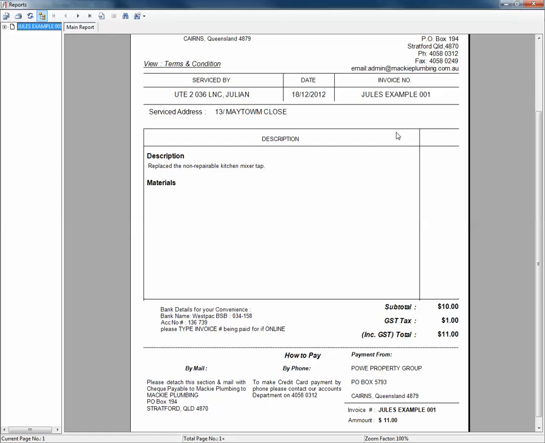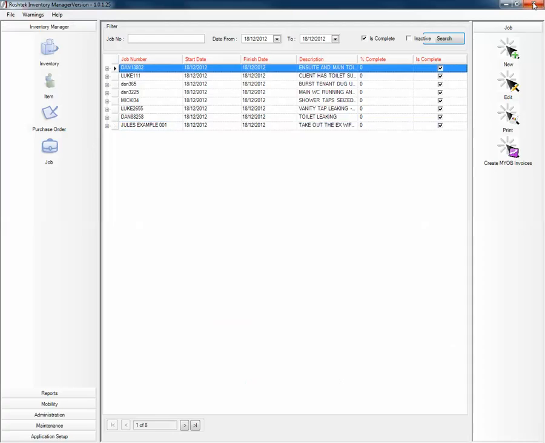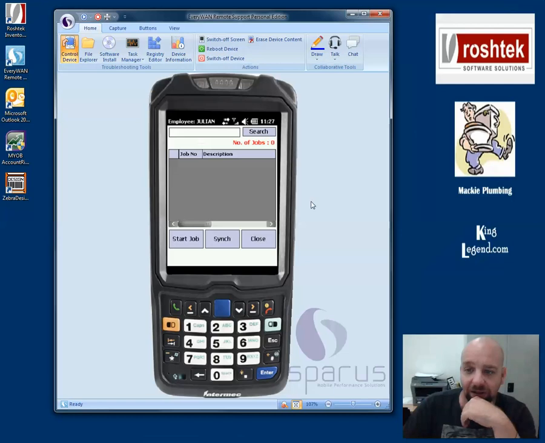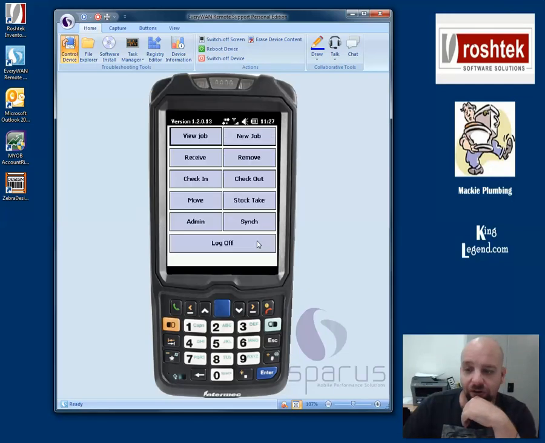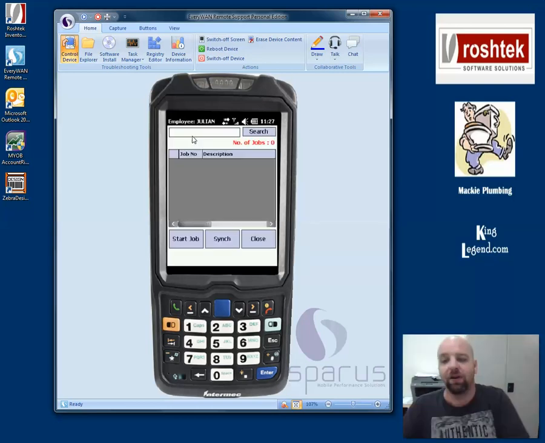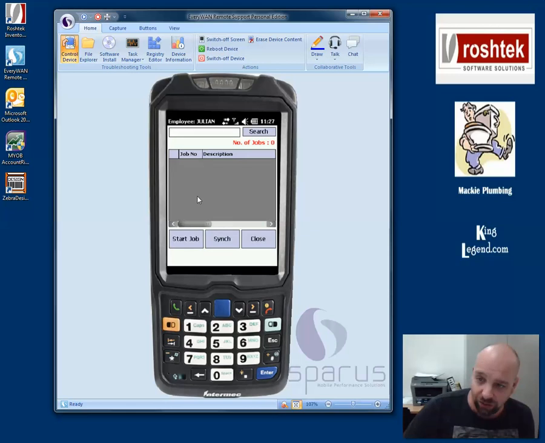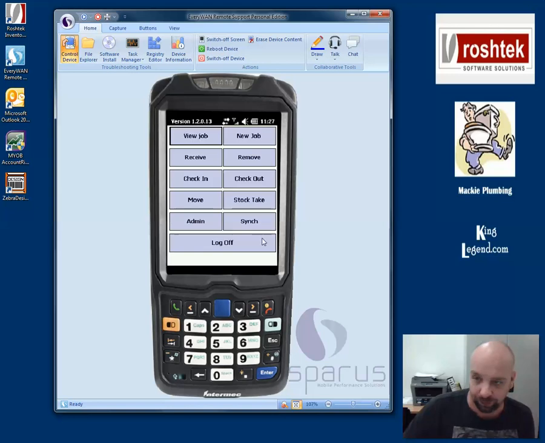So we'll just drop out of there. We'll go back to this here. Now what happens is once you've finished your job, you wait for the next job. Generally what will happen is you'll have a lot of items. If you've got a lot of jobs, they will come up here and you'll be able to pick which job you want to start on. If at any point you don't want to complete a job, you want to put it back on the list, instead of clicking yes, I've completed the job, when you go to close, you say no, and that will remain on the job list.